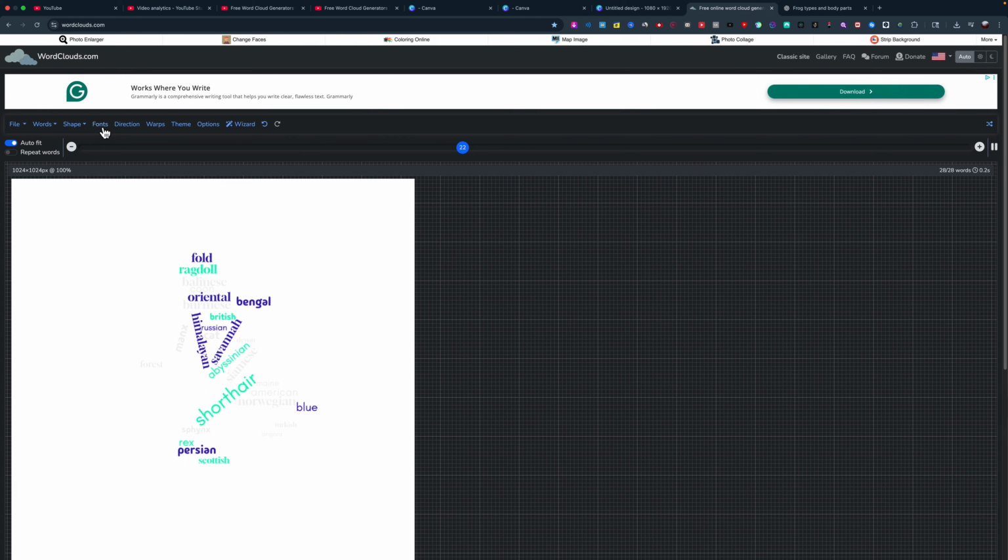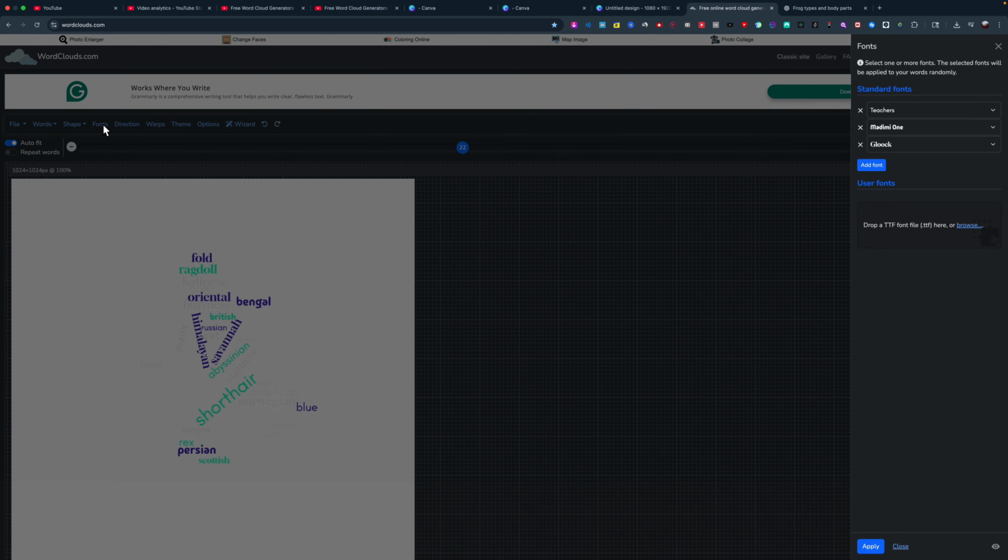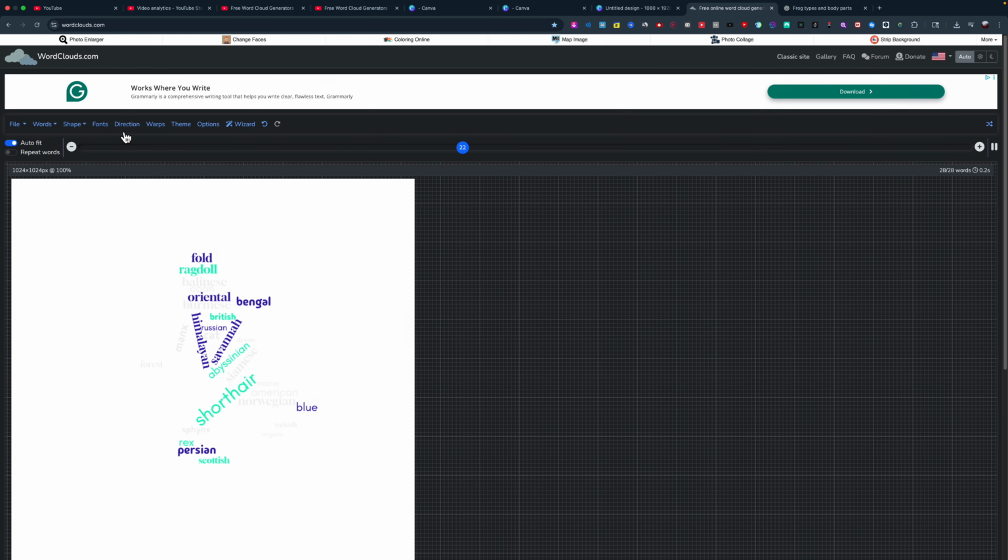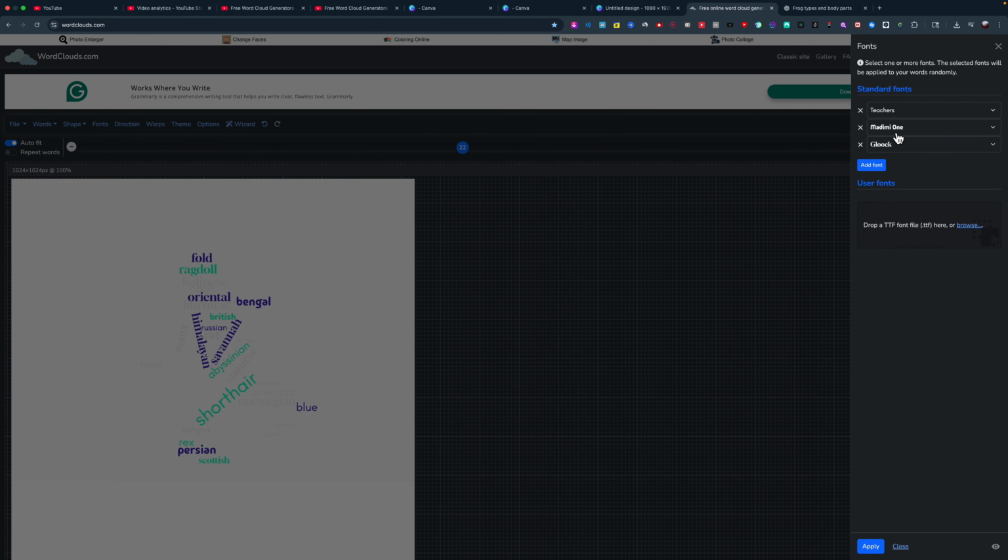Next I will change the font. Click right here on font, and when you come right here, you have many fonts. You can choose many types of font in the design. You can choose one font for all these words, or you can choose four or five different types of font between all these words.